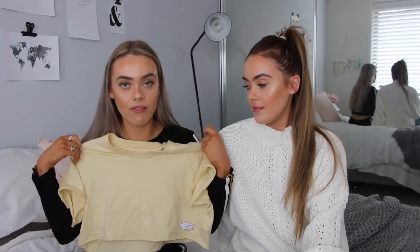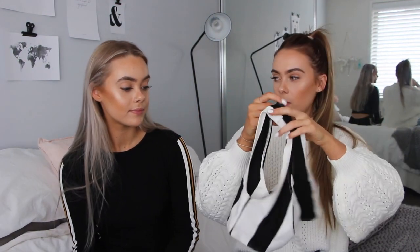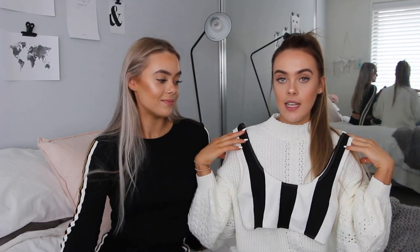We also wanted to show you two more items we picked up before we went to Bali from the sales rack - so affordable and I'm obsessed. The first is a baby pastel yellow crop tee with a blue print on the back - blue and baby pastel yellow, who would even think, but I love it. It's adorable with denim shorts or a skirt - you can probably spot it in part one of our Bali vlog or on my Instagram. I also picked up a stripy crop top that's low-back - really basic, great for Bali and summer. If you haven't heard of General Pants, check them online.